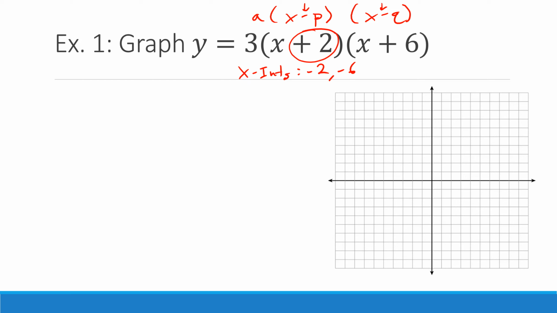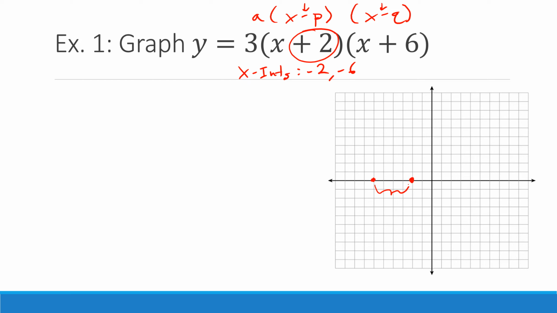So let's go ahead and graph those on the graph. I have an x-intercept at -2. I have an x-intercept at -6, which I believe is here. But now I have an issue. I know that there's a parabola going through there somehow, but I don't know how to find the vertex. But let's think about this for a second. Isn't a parabola symmetric? So a parabola is symmetric. That means that the vertex, the middle point, should be directly in between these 2 points.